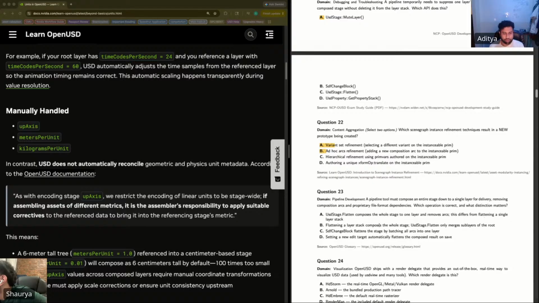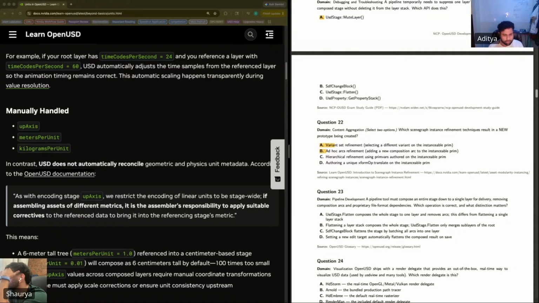A. USD flatten composes the whole stage to one layer and removes arcs. This differs from flattening a single layer stack. B. Flattening a layer stack composes the whole stage. USD stage.flatten only merges sublayers of the root. C. SDF change block flattens the stage by batching all arcs into one layer.